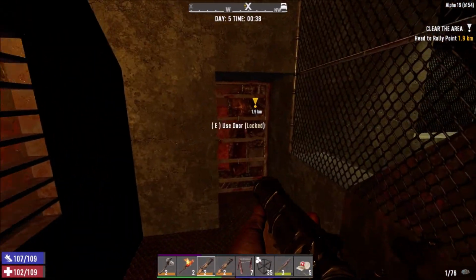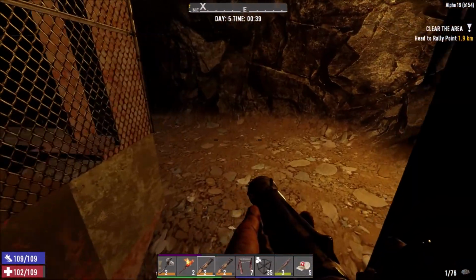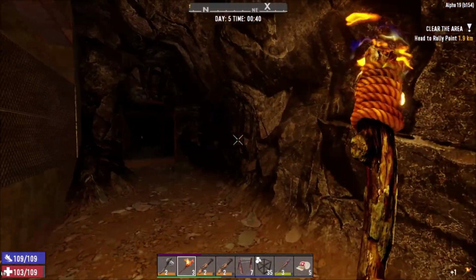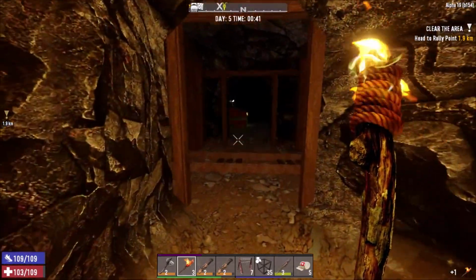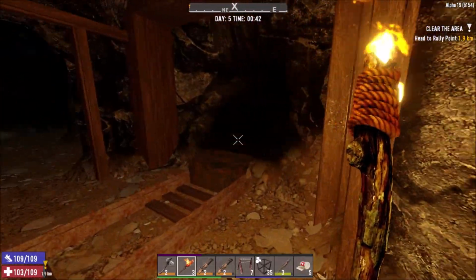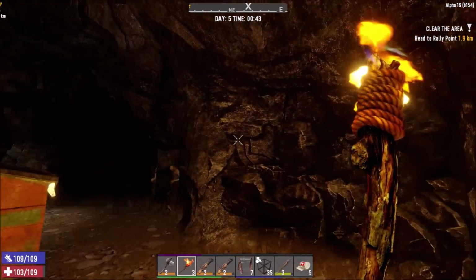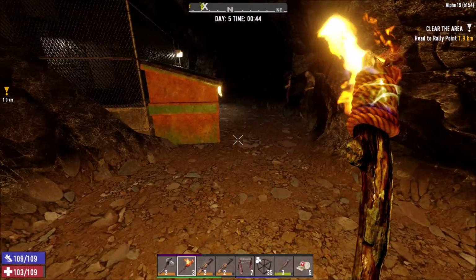Okay, so this is where we entered the first time. This is the thing we looked into. Now let's just quickly pick this up. I should just layer this whole place with torches and then afterwards pick it up. But going back for all the torches is going to be such a pain. There should be still another zombie or two left. Yep, there's 2 over there.